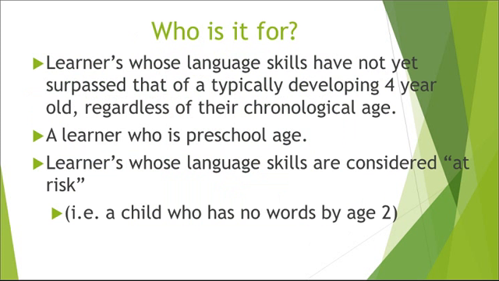So who is this assessment written for? It's written for learners whose language skills have not yet surpassed that of a typically developing 4-year-old, regardless of their chronological age. So that could be for a 7-year-old if their language development skills are not yet those of a 4-year-old. And it could also be for a learner who is preschool age. It could be for a typically developing 3-year-old. You might be able to run this assessment. In fact, that's probably really good practice. And it's also for a learner whose language skills are considered at risk. So maybe a child who has no words by the age of 2. This assessment would sort of cover all of those types of learners.